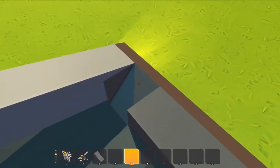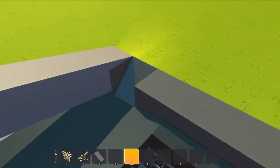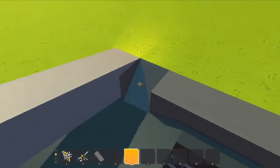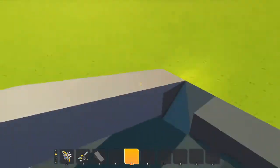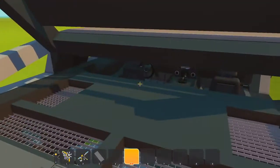I made a hole here for the louvers, because before, when there was a big block, this thing would not fit. So I made a wedge there to just make it fit real quick. Else everything's pretty normal.